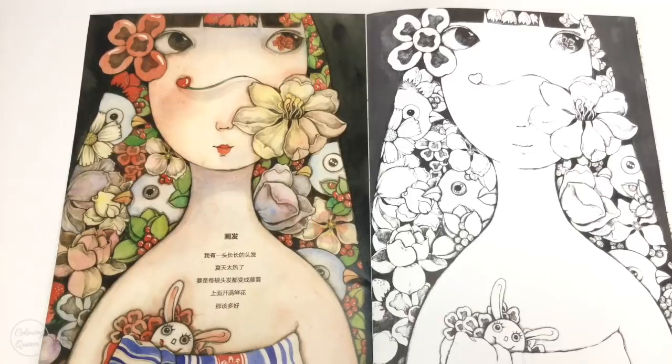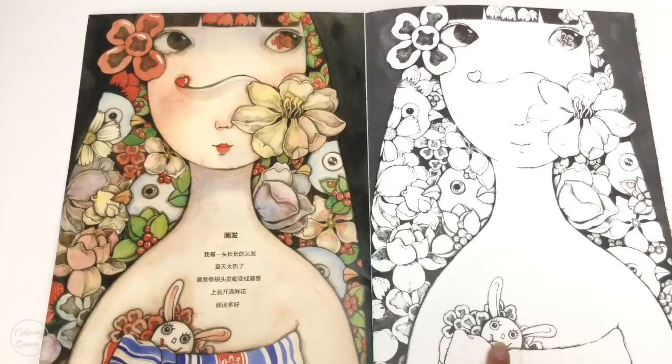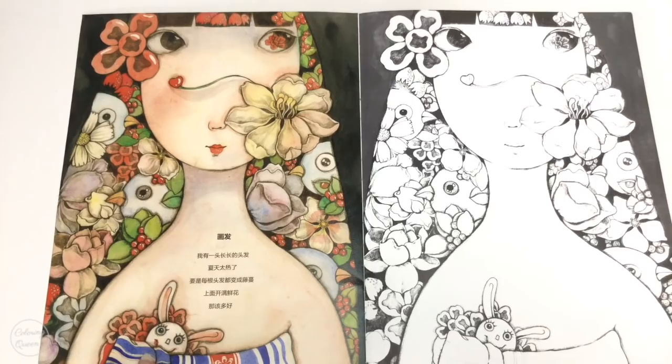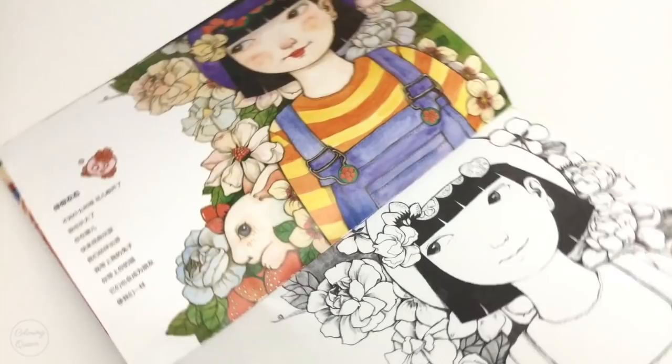And look at this little bunny in the pocket, isn't it beautiful? This is stunning. I've never really seen the hair done like that before. It's cut off at the bangs. It's kind of a very different look. And to be honest, I just love looking at the coloured pictures. And look at that bunny.